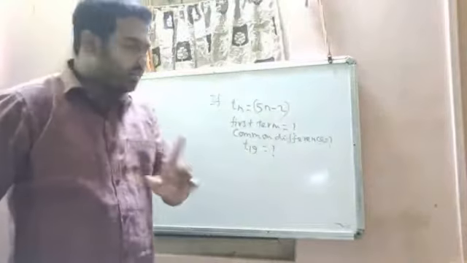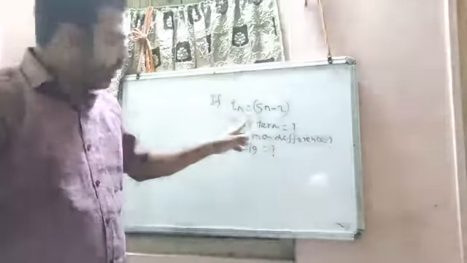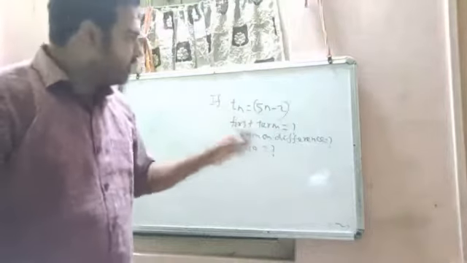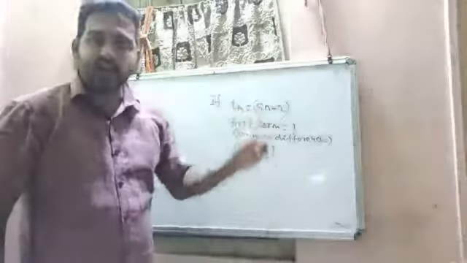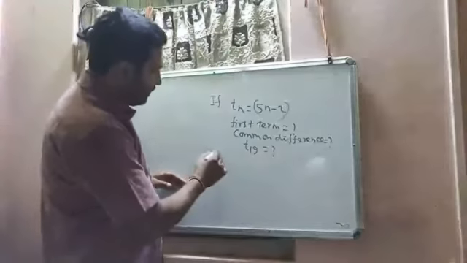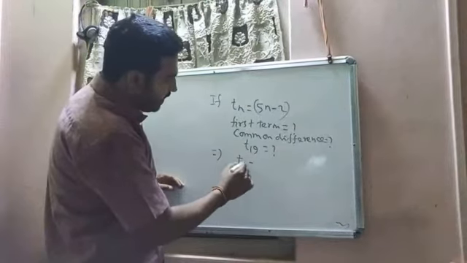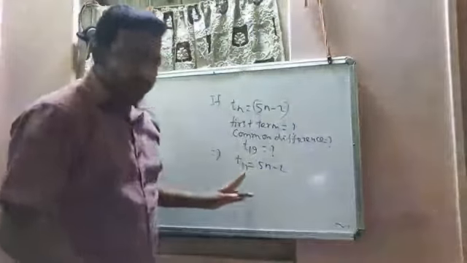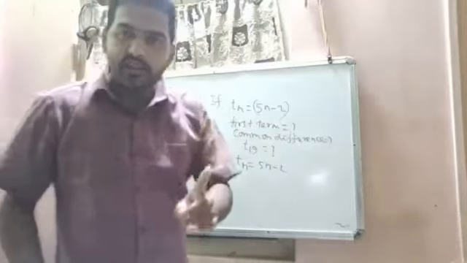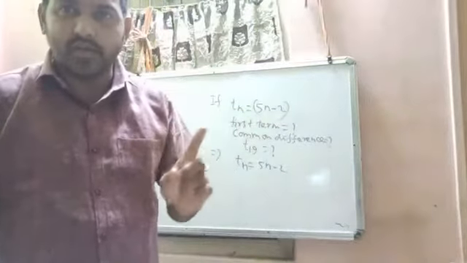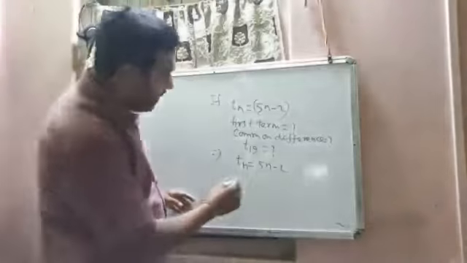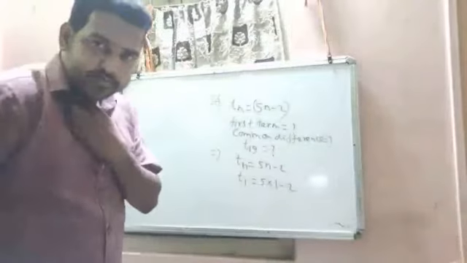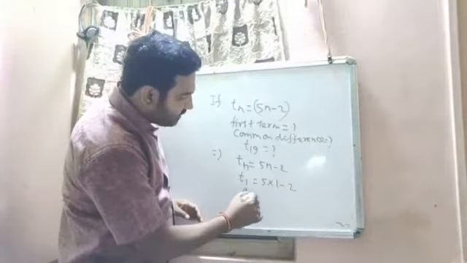First read the question carefully. Term n has the form 5n minus 2. So using this question given, we have to find the first term, common difference and the 19th term. So how to proceed now? Let me write what is given. Tn is equal to 5n minus 2. Clear? So putting n is equal to 1, n equal to 1 means T1. T1 means first term. So let me write n as 1, 5 into 1 minus 2. T1 is actually symbolized as A.